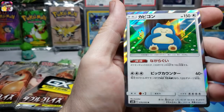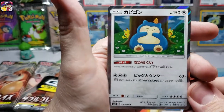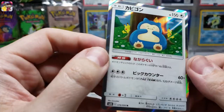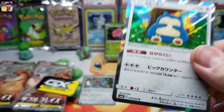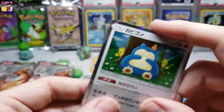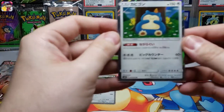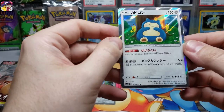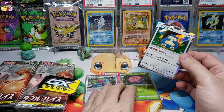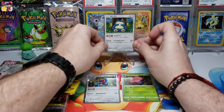And oh, nice, I wanted to pull this. There we go. Nice, MV fam. We have the Torchic and the Pikachus in the background with the Snorlax holo. I definitely wanted to pull this. I cannot believe that. This is awesome. Look at this card. Goodness. That is great. That's definitely taking the spotlight. So far, I'm very pleased with this booster box.